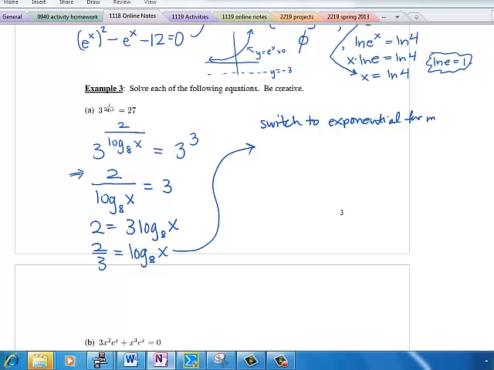We saw that in previous videos when we had a real simple logarithmic equation like this. Switching to exponential form is key. So the base is 8. The exponent 2/3 put on 8 should give us x. So officially we're done, but let's rewrite that as cube root of 8 squared so that we can get to just an integer value. Cube root of 8 is 2, so 2 squared. Looks like x will be 4.